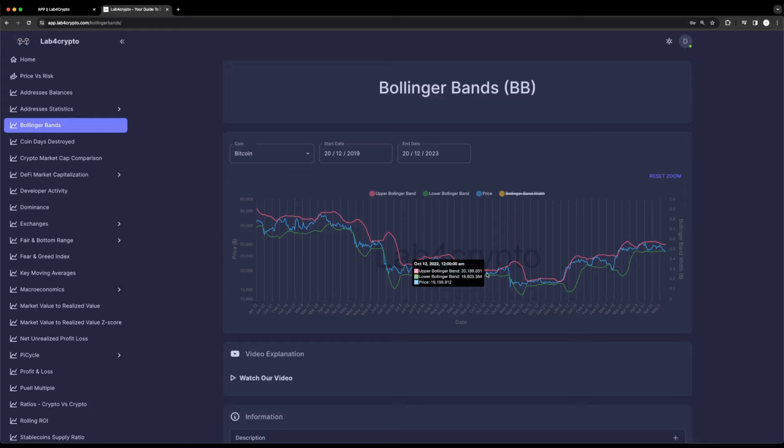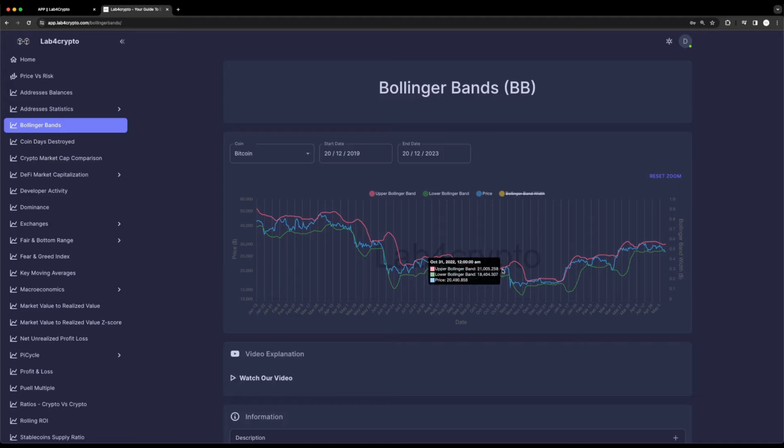And usually traders are using this indicator to place their buy orders on the green line and their sell orders on the red line. I have prepared a couple of slides that will make you understand the mechanics of Bollinger Bands and leverage their power. And as always, I will assume that you have zero mathematical background. And then we will return back to the platform with the knowledge we acquired and explore the use case of this indicator.